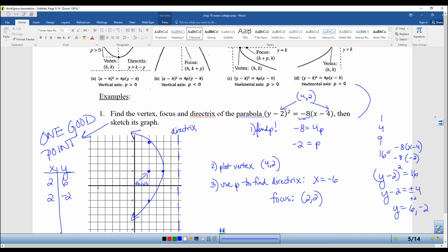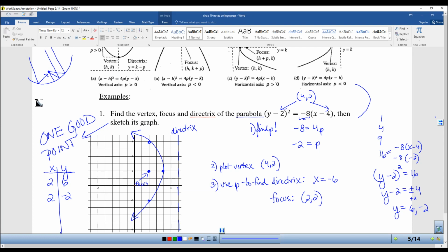And you may be thinking, so why did we find the directrix and why did we find the focus if they weren't even part of our sketch? They have other purposes. The focus is actually going to be huge in word problems. The focus is the thing that they use to decide where they're going to put that antenna. So when your radio waves and your cable waves come in off a dish, I'm sure you've all seen the satellite dishes, they come in and then they all go to that focus point, that antenna. So no matter where the waves come in, they all will go to that, which is fascinating.